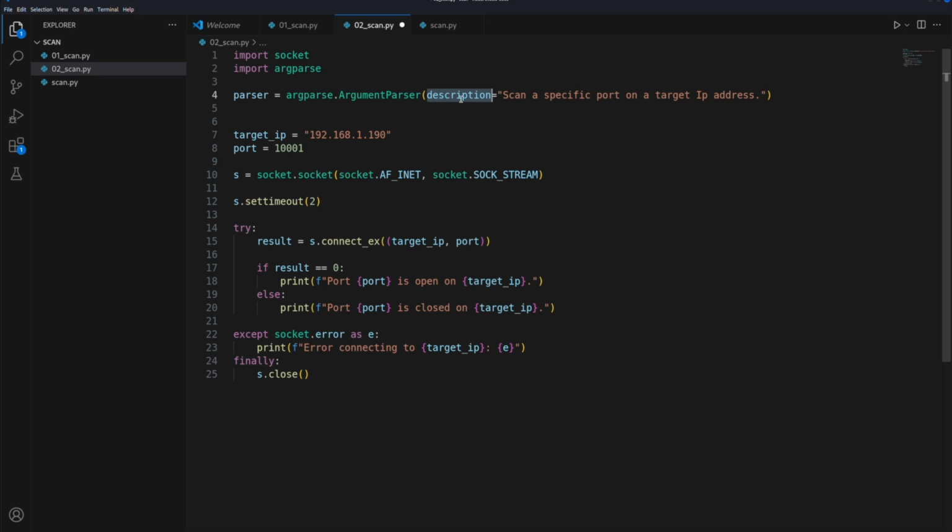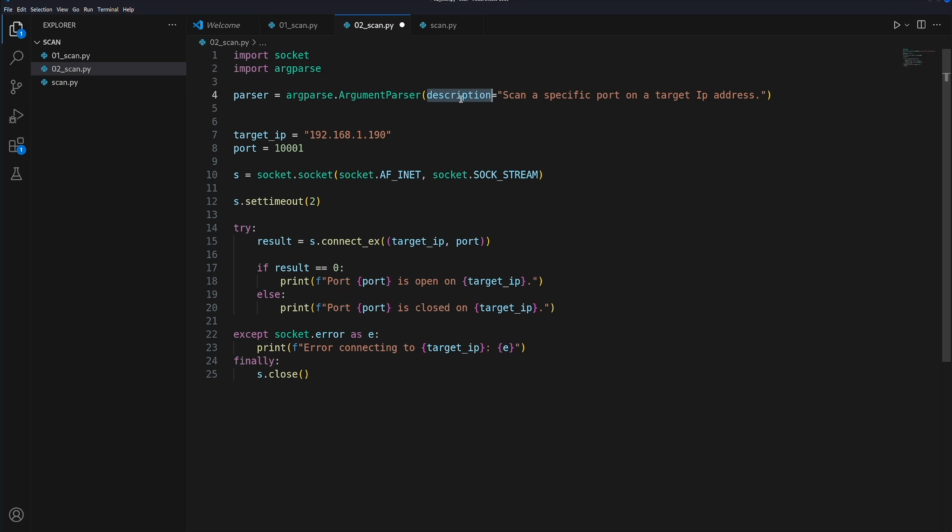It is a short human readable string that explains the purpose or functionality of the program. When you run the script with -h or --help, argparse will print out the description along with other details like the available arguments, their types, and usage.